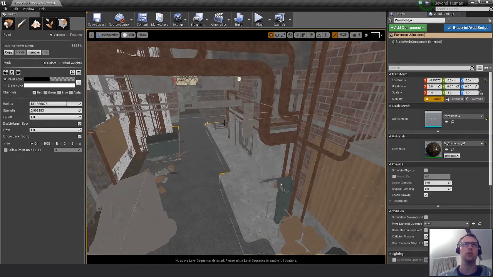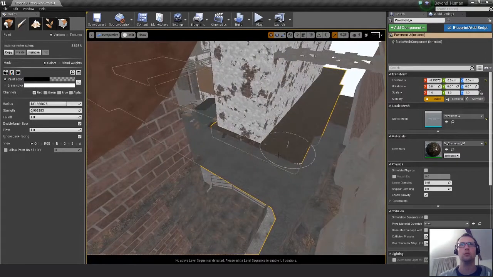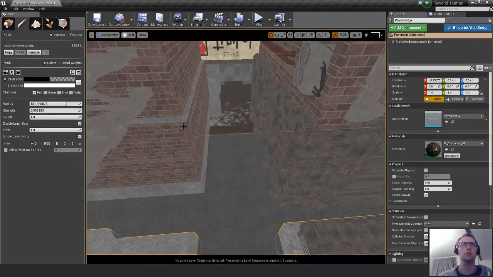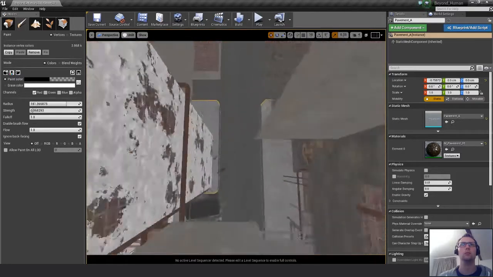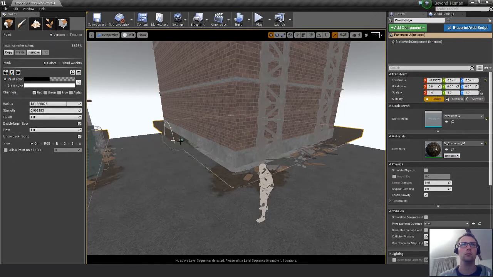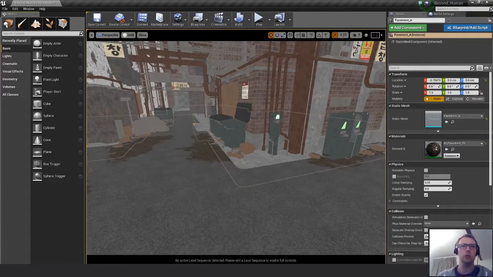This needs more subdivisions in it as well. Okay, let's get more subdivisions.